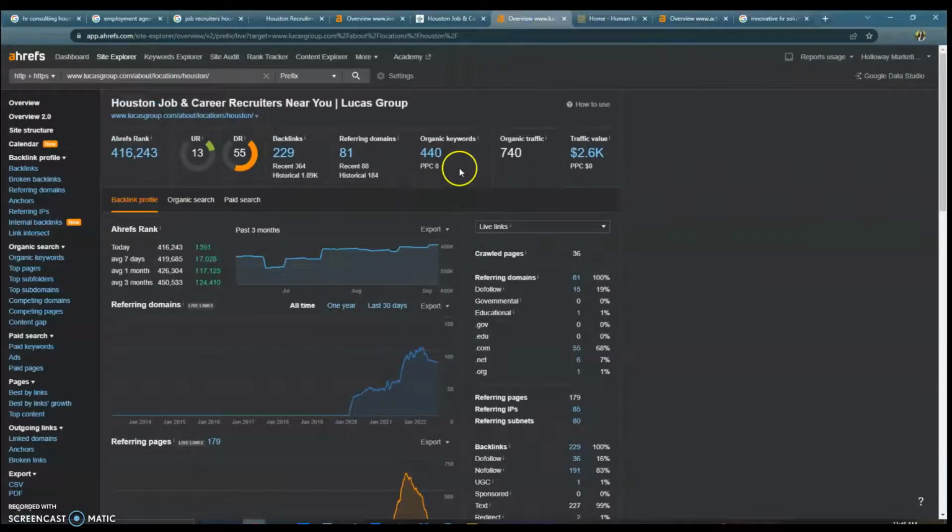Now, just looking at this competitor as well, this number is definitely on the high scale, but I think that's more of his nationwide ranking because they do have various locations, but this number is really low. So I really feel that we would be able to outrank them pretty quickly as well and get this traffic going to your site again pretty easily.